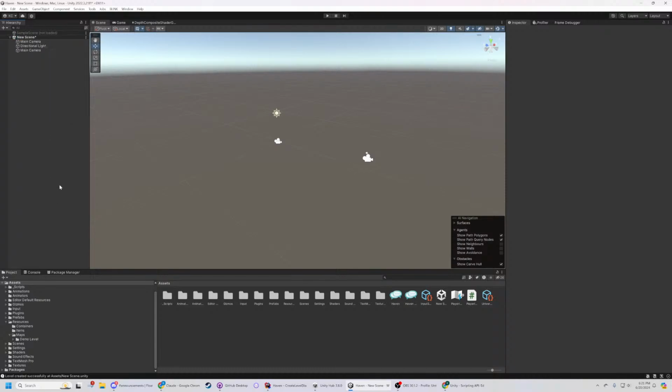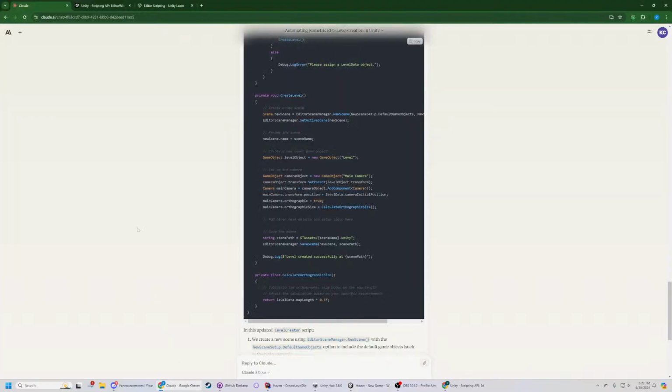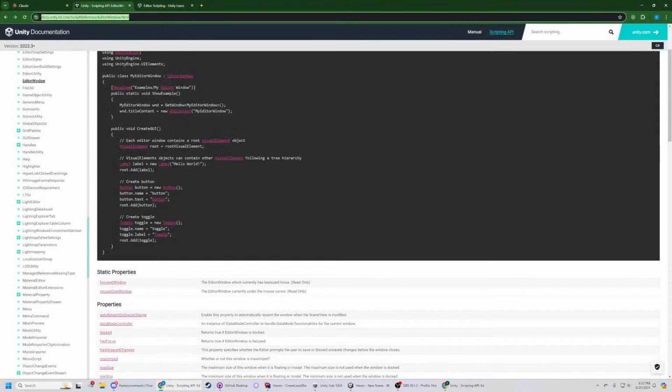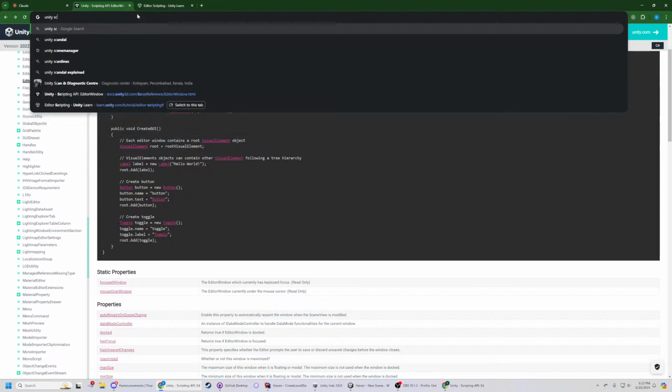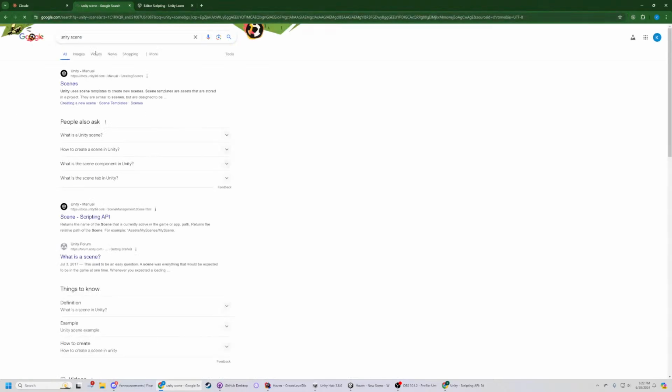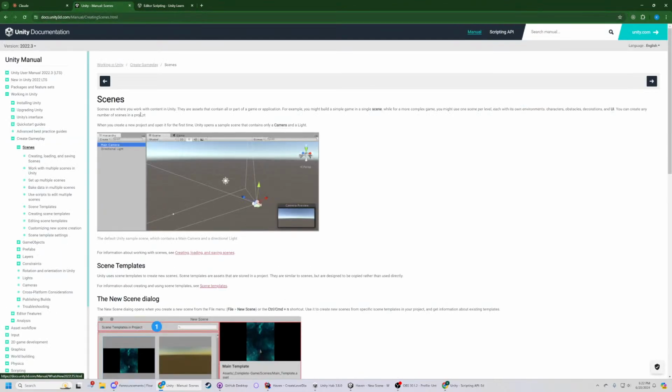I'm realizing that scenes don't necessarily work the same in Unity that they do in Unreal, so I probably should read up. Scenes are where you work with content in Unity, they're the assets that contain all or part of a game or application. They use a scene per level, each with its own environments, characters.